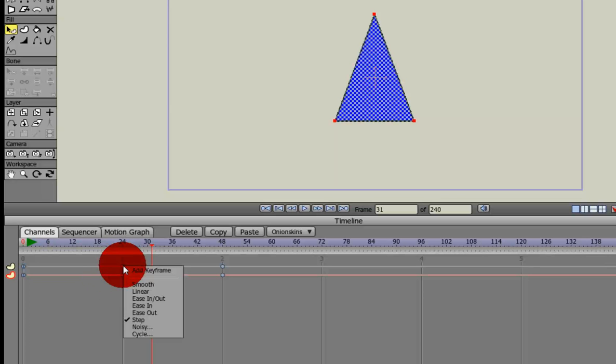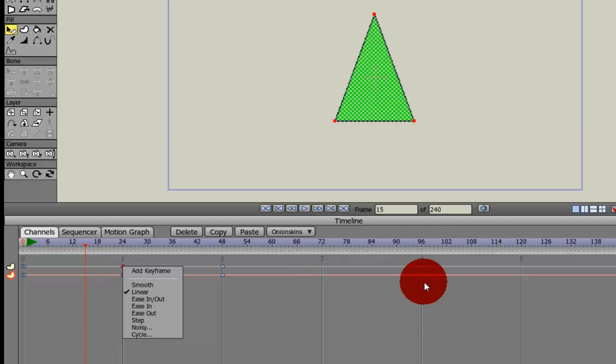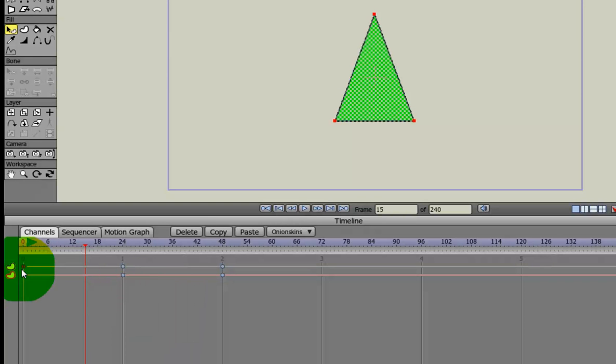Alright, we also have linear, which does something a little bit different, and you have different options. You can cycle back through keyframes that you've used, almost like cutting and pasting. You can go backwards. Like if you create an animation where a guy walks forward for 100 frames, you could highlight that and then cycle it backwards where he walks backwards for the next 100 or something like that. So, but for the most part we'll use smooth. And I could have also changed these to smooth, and then we'll actually have a smooth transition from green to blue to the orange.